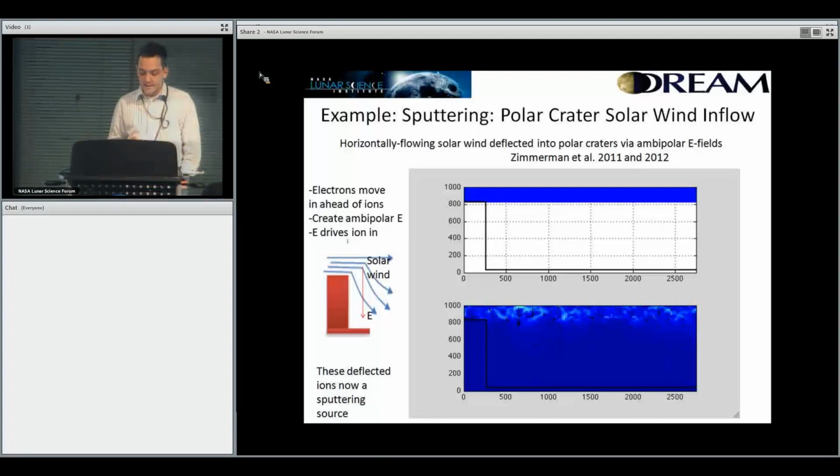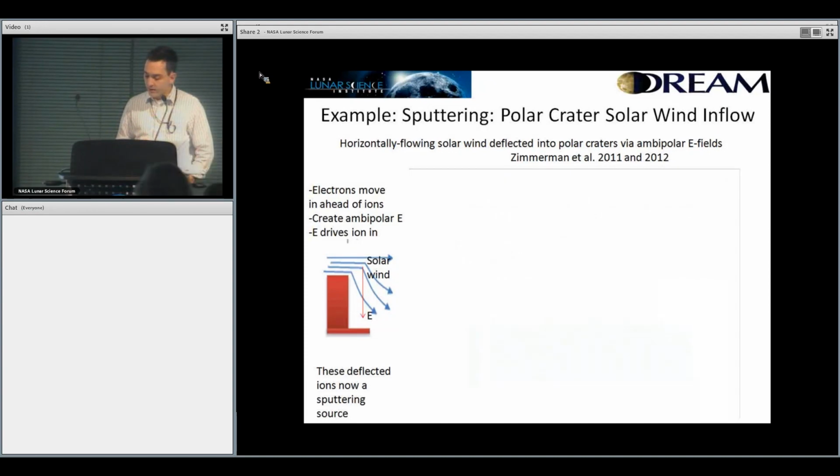2010. And the electron flux, again, is defined by our polar crater solar wind inflow model that we've developed at Goddard. There's also photon-stimulated desorption, where we get cross-sections from Thrower et al. 2010, and then we apply the flux from the background Lyman alpha. And we also consider impact vaporization as a possible liberation mechanism for water coming out of the poles, and we get our micrometeoroid yield from Cintala in 1992.